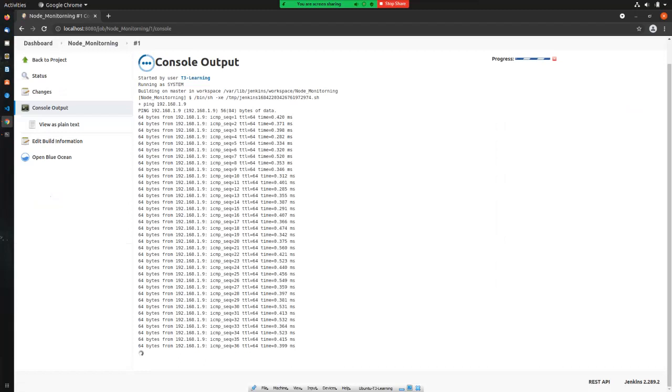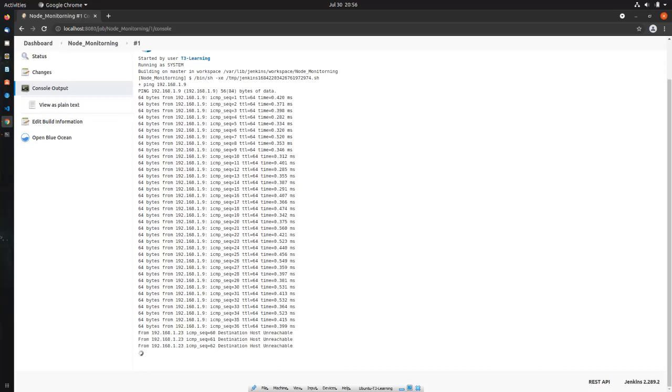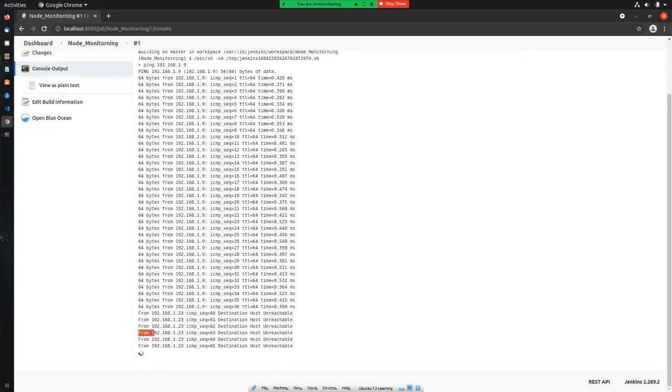So there'll be a traffic loss, and then your master Jenkins will automatically find that there is no connection between me and the node. So your node is down, and you can see the host is unreachable.